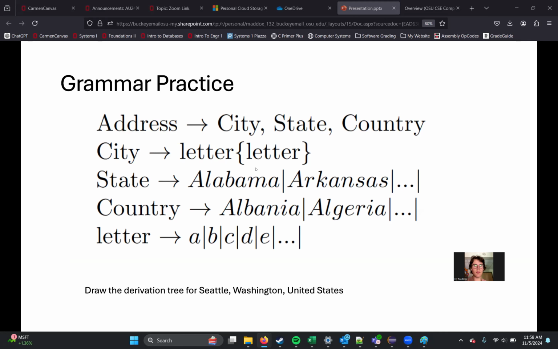Also completely valid here would be the other way to write recursive definitions in context free grammars. I think you guys had a self-check that was converting the recursive thing to something that looked more like this. That's good practice, but I find this easier to read. So that's what I did.